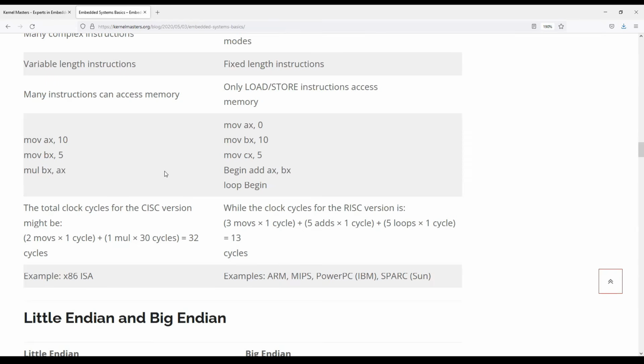So what are examples of RISC? ARM, MIPS, PowerPC, SPARC. They are all embedded processors, we use them in embedded systems. General purpose computer is Intel architecture. For your embedded target board, which architecture are we using? ARM. Understood? So embedded boards are ARM architecture only. So CISC and RISC is one type of architecture.